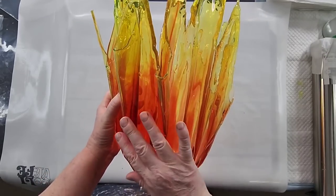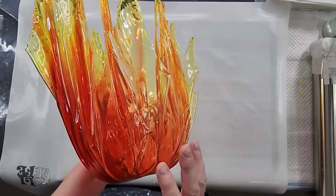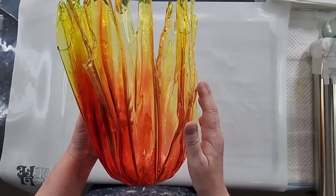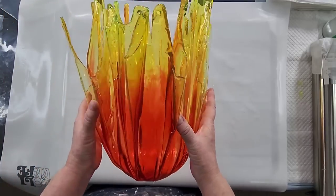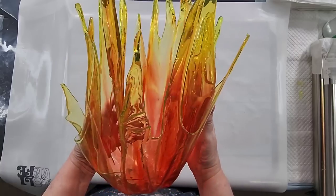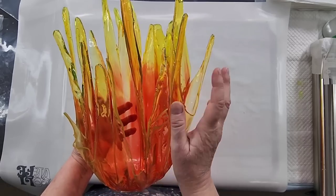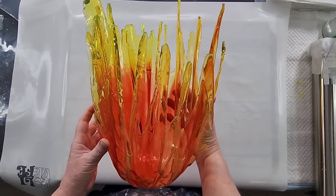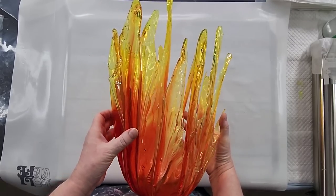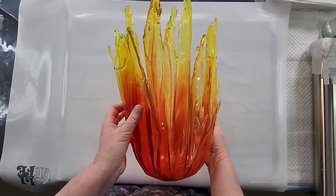But yeah, this is where my plastic was lopsided, and it kind of all dripped that way and didn't really drip much this way. I didn't realize until later, and then it was too late to straighten the plastic again. But yeah, it's harder than you think. Well, maybe for one person anyway. If you'd had help lifting the plastic over the top of your stand to drape it, it would have been easier. But for me, it was a little bit tricky doing it just on my own.